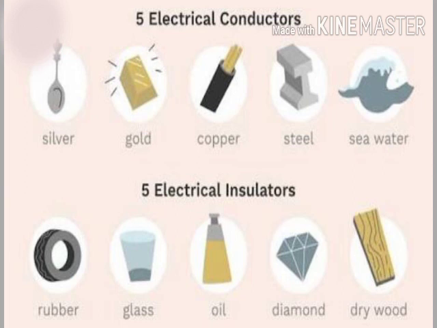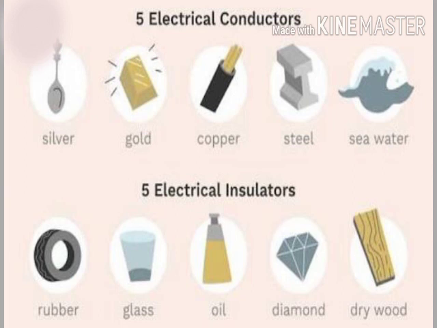Insulators means the materials which do not allow electric current to pass through them are called insulators. So these are the substances which we commonly say conductors and insulators. I have asked in the UT what is a conductor. Some of you have answered iron, copper. No. When it is asked what is a conductor, you have to define what is a conductor.